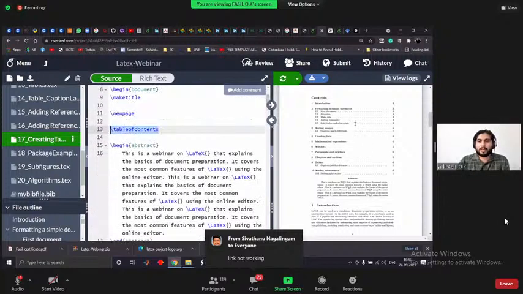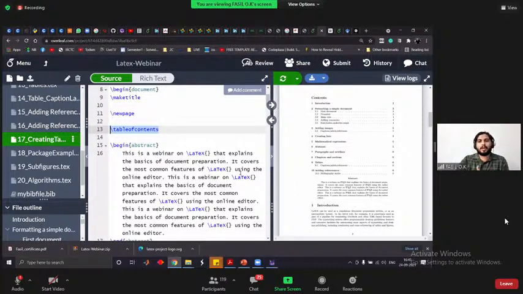It's actually sections and subsections. They will be automatically numbered, and these dots and everything will appear. And once you are expert in LaTeX, you can even edit all these things. You can customize all of these as your own.